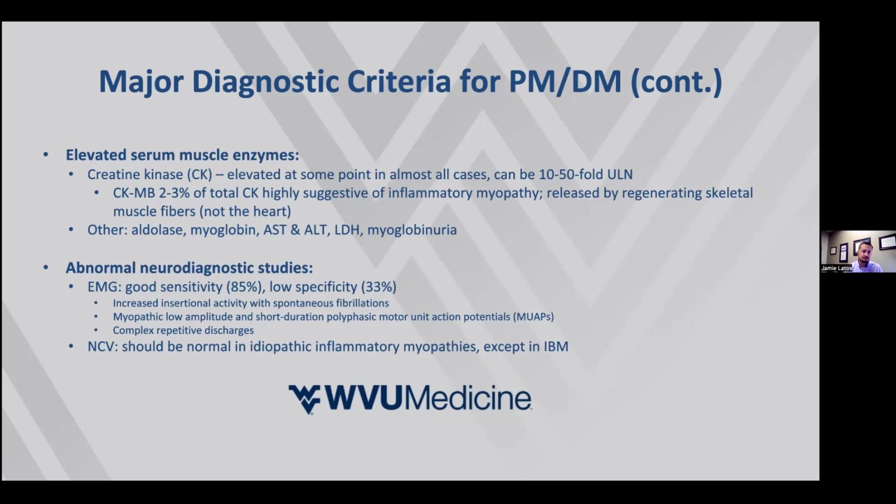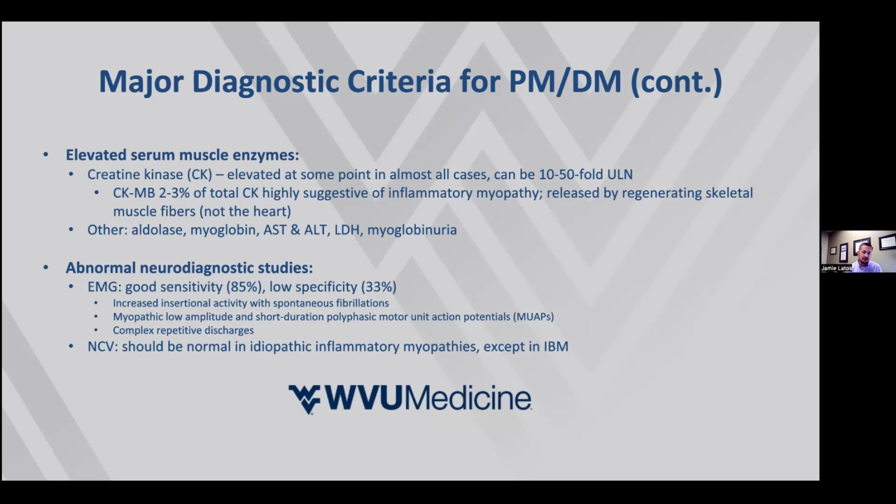And then oftentimes, if the patient has an EMG done, they will be expected to have some abnormal findings, especially if the symptoms have been ongoing for weeks or months. If it's just a matter of a week or two, then sometimes the EMG won't pick up on it, or it might not be as specific. But if symptoms have been present for some time, then an EMG can really be helpful. The couple of things listed there are characteristic or typical findings that we would expect to see in patients with inflammatory myopathies.